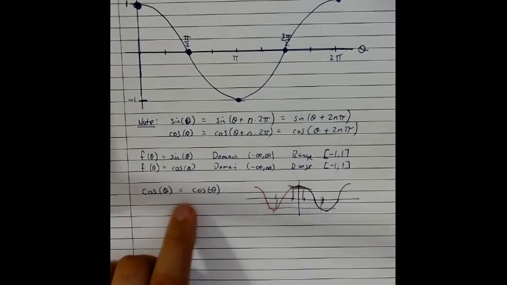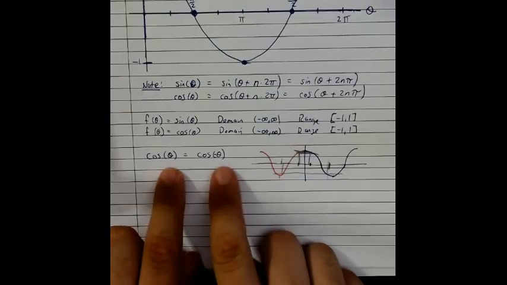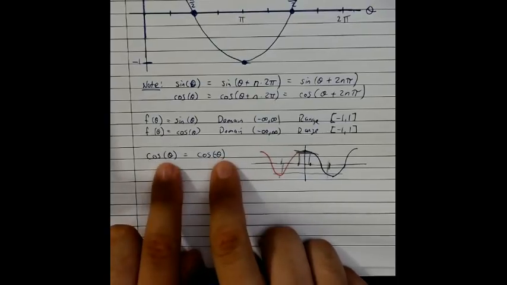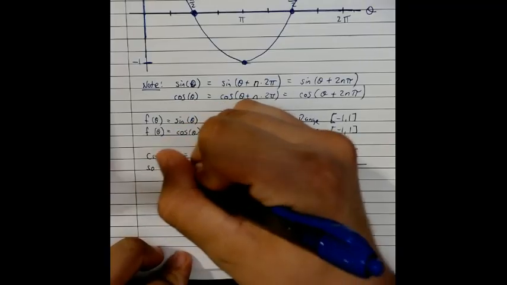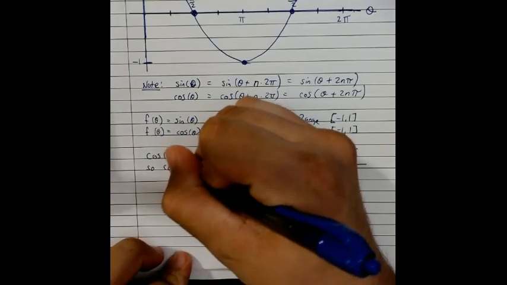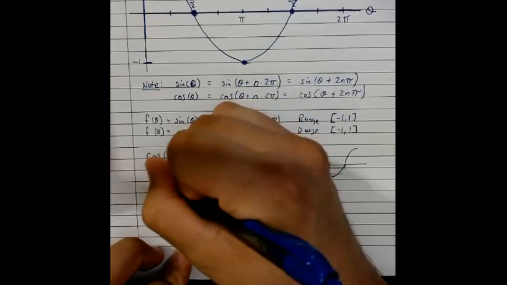So here, regardless of whether I have a positive or a negative angle, the cosine still gives me the same result. If you think back to college algebra, what do you call a function where if you substitute a positive or if you substitute a negative, it makes no difference? Let's call it an even function. So here, note that the cosine of theta is an even function.